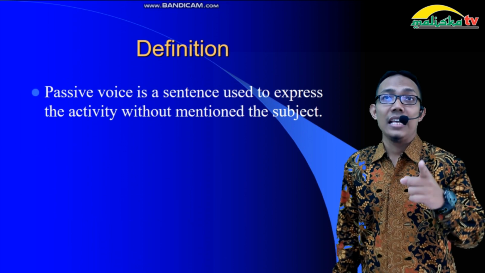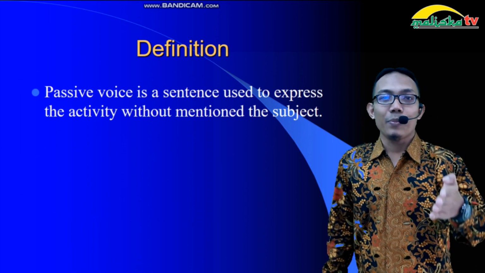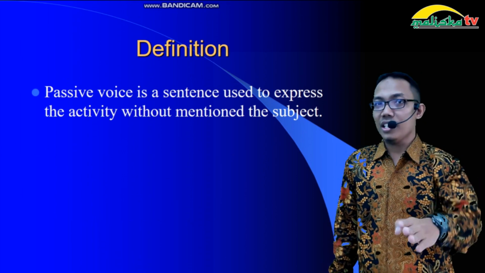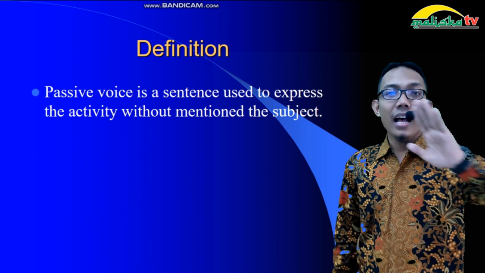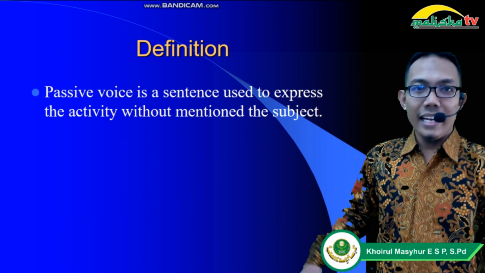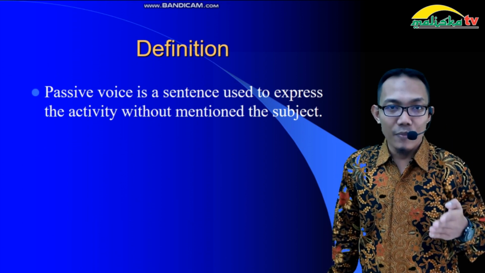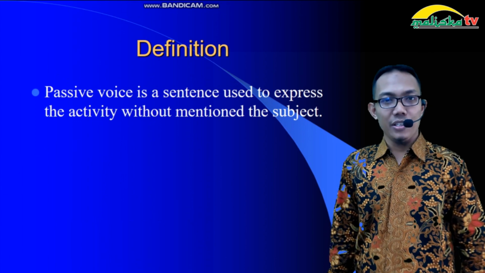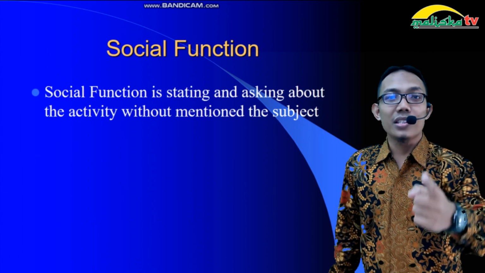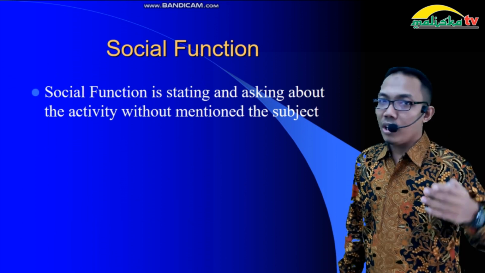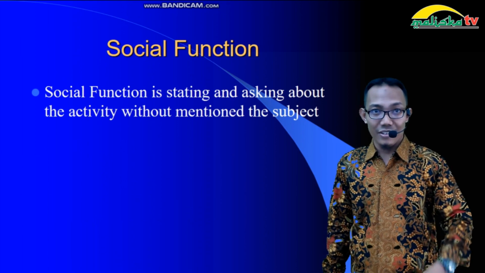Passive voice is a sentence used to express about the activity without mentioning the subject. So the subject is optional. Ya, kita bisa pakai subjeknya, bisa tidak. Okay, and then the social function of passive voice are same with the definition of passive voice. The social function of passive voice is to state or asking about the activity without mention the subject. Okay, are you got it?